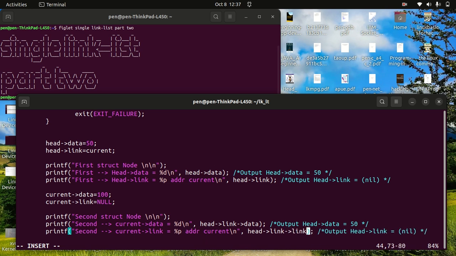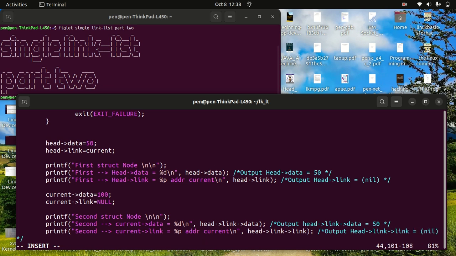Let me give a clear comment of what we are doing. We say head points to link to access the data of current, and the same head points to link and also points to link again, and that is it.